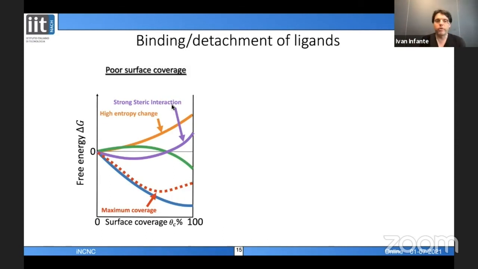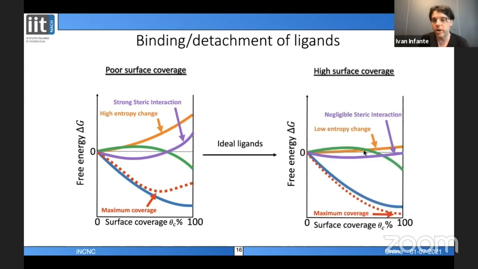So how can you improve this? You immediately notice that you want to reduce the entropic term, which can be quite high, and also the ligand-ligand interaction. So you want to make the ligands less bulky, and you want to reduce the degrees of freedom of the ligand by designing the ligand in this way. In this way, you can reduce these terms and put them down, and then have a high solubility at about 100%. So this is the way that you can actually build the ligand.